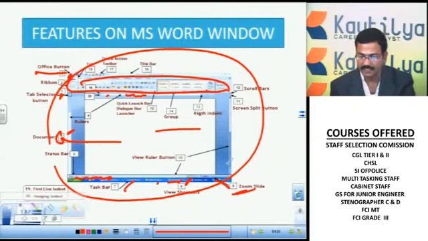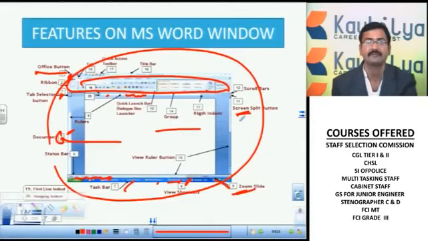Then the next is the screen split button. If I go with this 11th feature, I can split the screen into two parts, where you start from the next page onwards. That means I can type the next information from the next page onwards. For example, I have typed 3 to 4 lines in this document on page 1. If I want to split that page into two parts, or if I have certain information and want to split that page, I can make the splitting. If I want a new page, I can do that. If you already have an existing image or information in this document, you can use the two splits, so I can start with the first document for the first page and the second document for the second page.